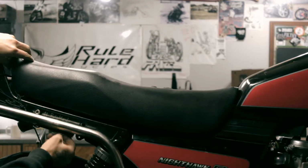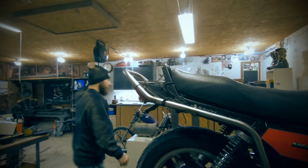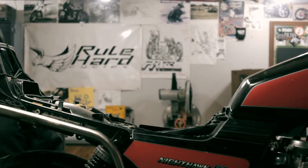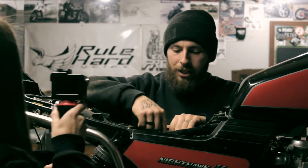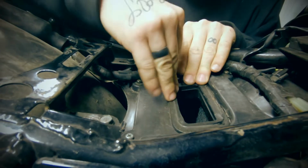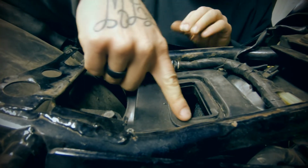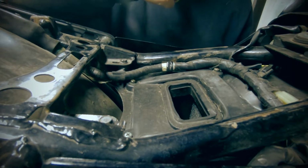So the first thing that I did, well, not the first thing, but one of the things we're going to start with here is I modified the air box. There's a Uni air filter. If you look at the snorkel here, I put a Uni air filter in here. The stock one was crap. There was a snorkel that was here, and I actually cut the snorkel off to give it a little bit more airflow. That's one of the modifications that I made.